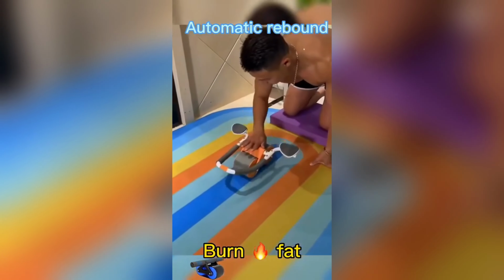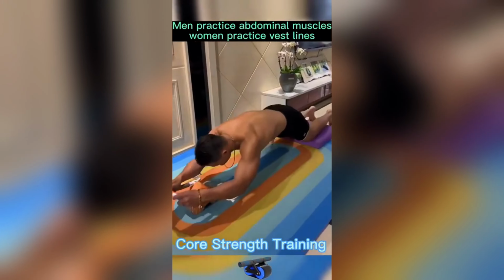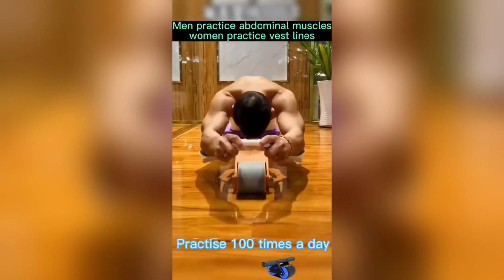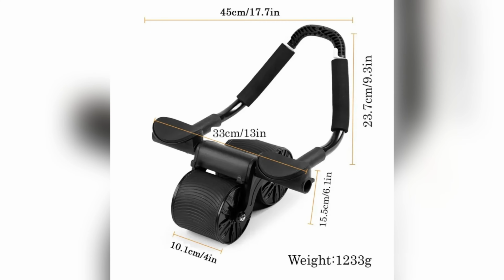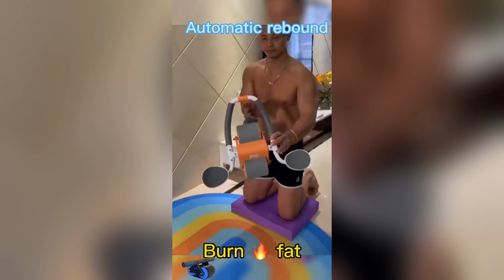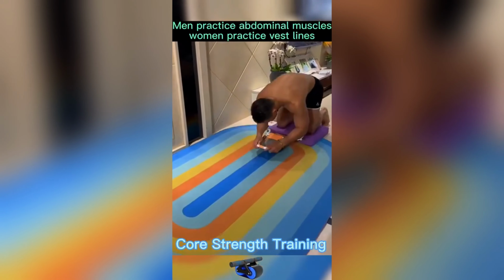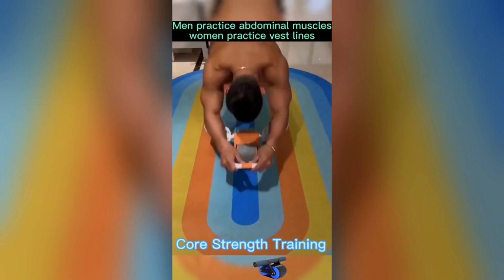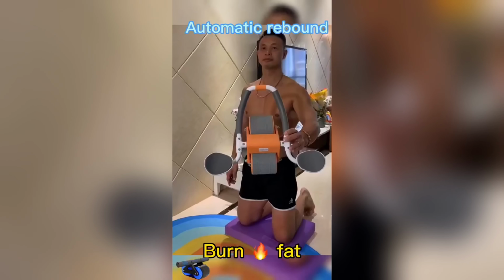Grow six packs faster and safer, targeting your abdominals, hip flexors, and back muscles. This ab roller speeds up core and low back strengthening while reducing the risk of muscle injury. Efficient exercise equipment, portable and compact. This ab roller is perfect for home, office, gym, or outdoor workouts, unlike bulky gym machines.